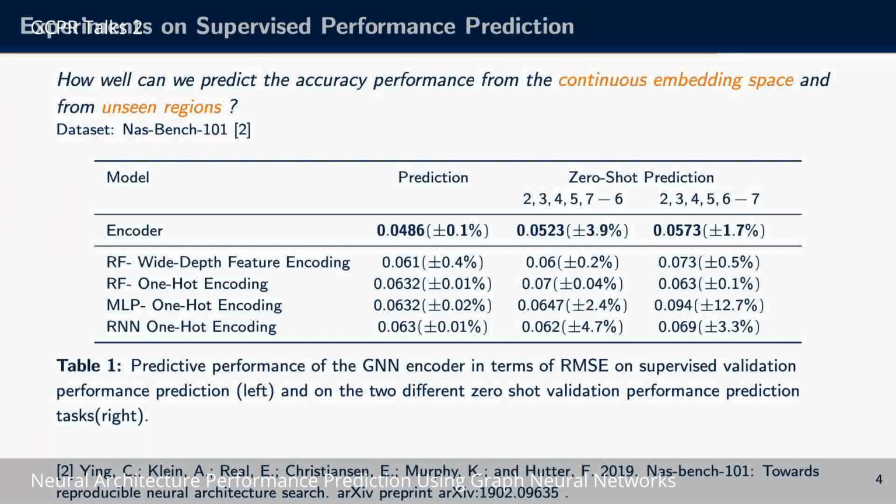We can see in Table 1 the traditional supervised setting as well as the zero-shot performance prediction compared to different baselines. Furthermore, we can see that our GNN is able to predict the performances in a stable way and also outperforms all baselines. Furthermore, these experiments examine the various capabilities of our GNN encoder for performance prediction, making it a powerful tool as a surrogate model.